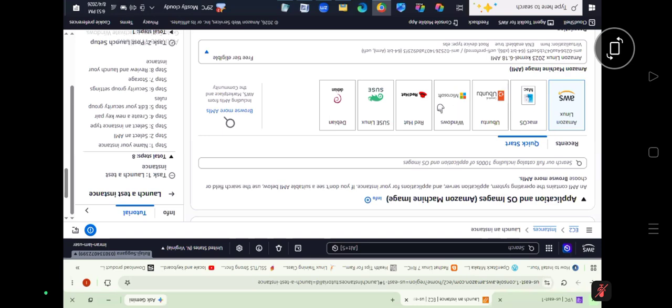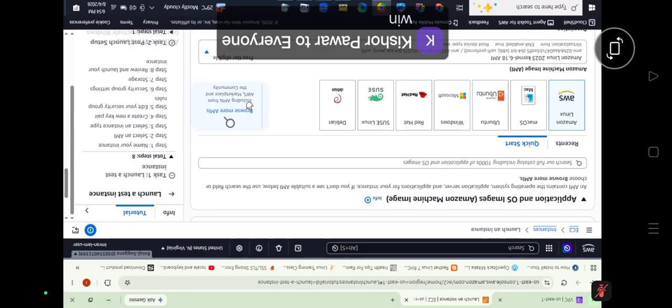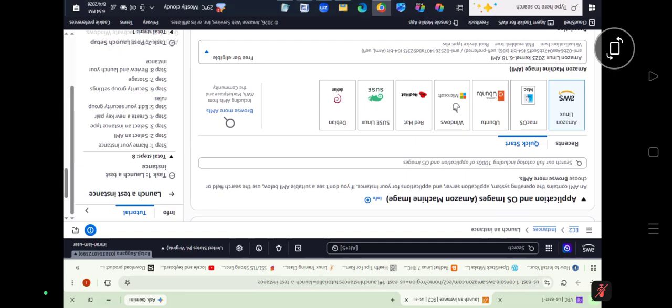Which operating system do you need? Tell me, Windows or Linux? Windows. Why Windows? Mac you need? Mac it will charge, so that's why I'm not launching. Okay, I'm using Windows only.